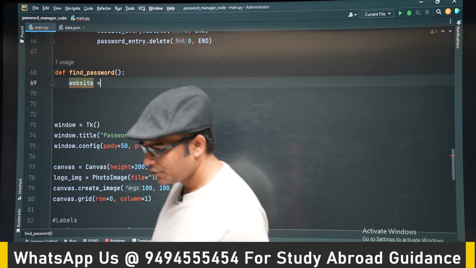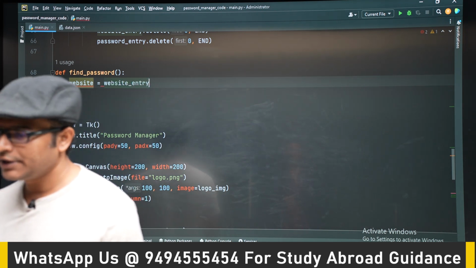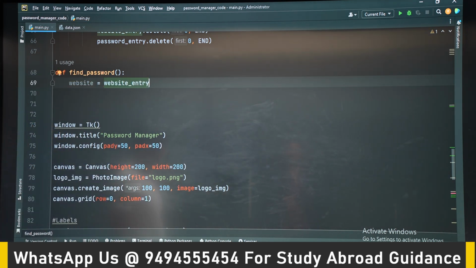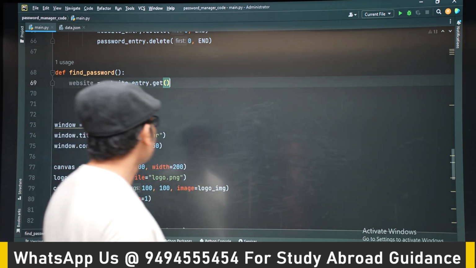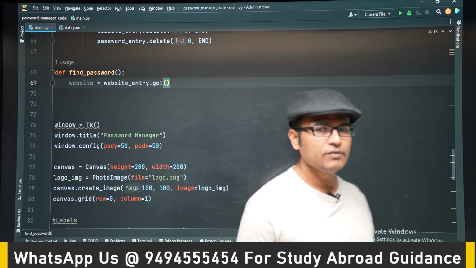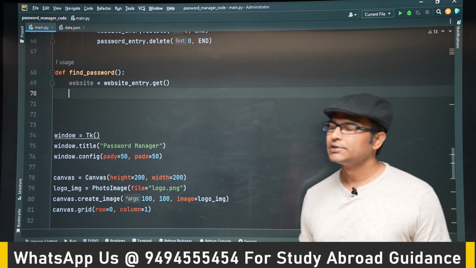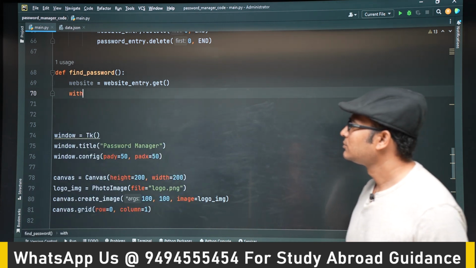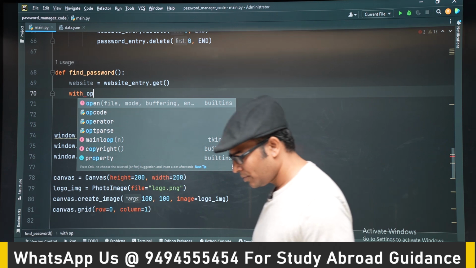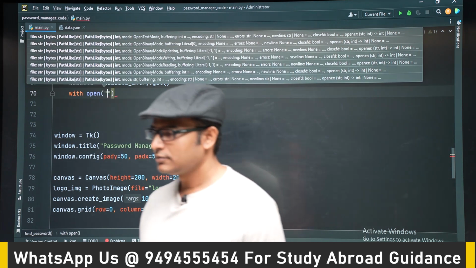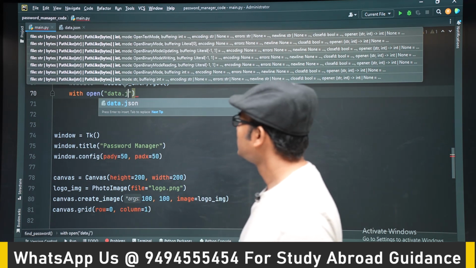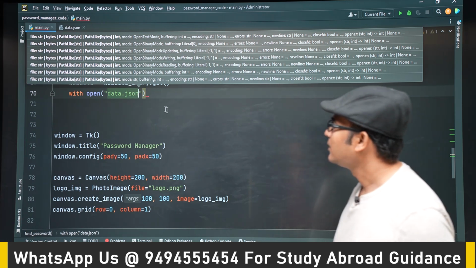Now, whatever the user has entered in the website entry, we are going to get it first. So from the website entry, we do get to get the website name, and using that name, we are going to search in our database. We are going to open up our JSON file in the read mode.